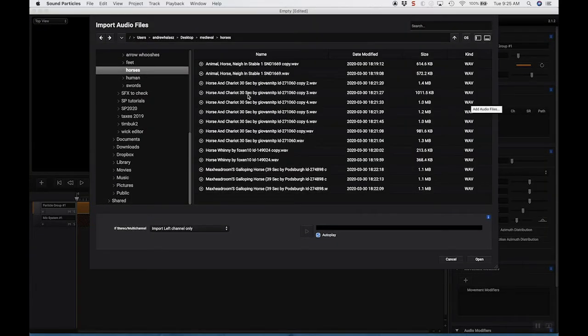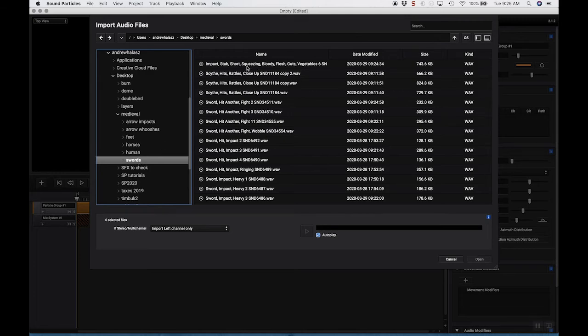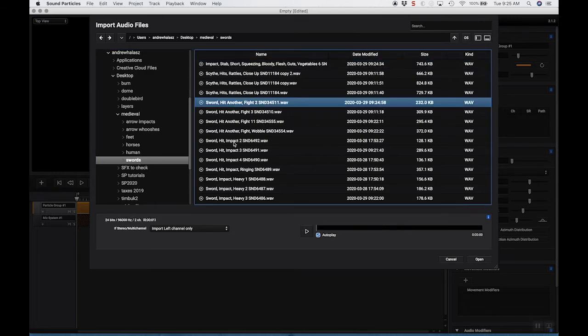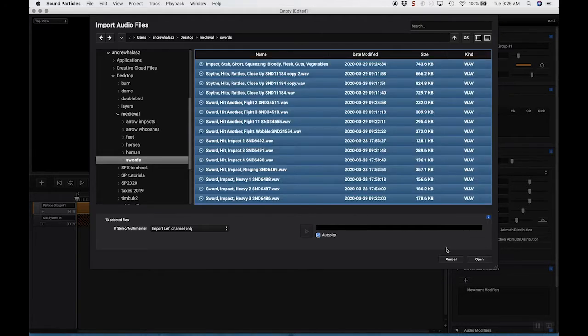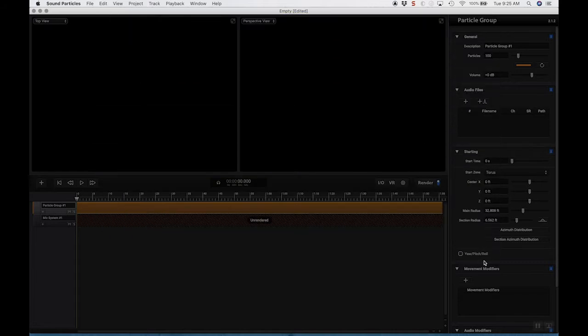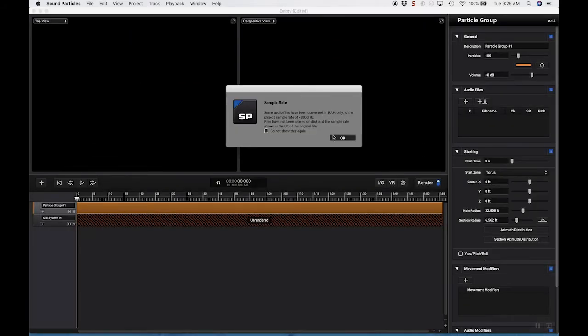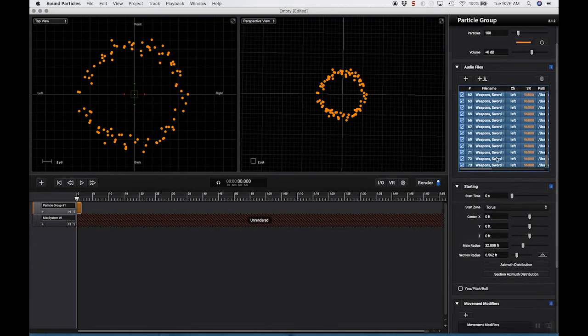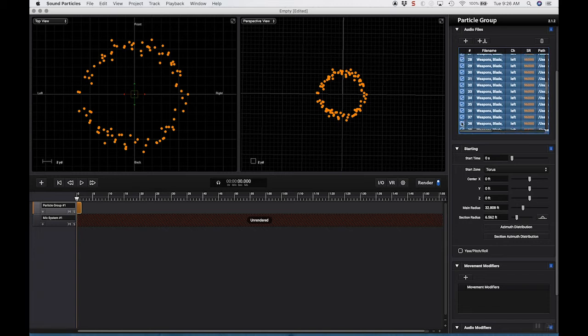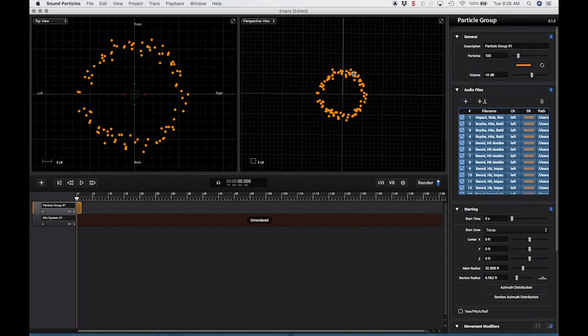Let's see what we're going to start with. We'll just start with the main sword fight. Just a bunch of varied sword impacts. And again, these are all from Soundly, so a really great option for our sound library. You'll generally get this because a lot of times the sounds you bring in aren't necessarily at 48K. If that's what your project is set up at, that's okay, it'll just convert them. So now we have, let's see, how many sounds? We have 73 sounds that are going to be distributed over 100 particles that are in a circle around us. That's basically what is happening right now.